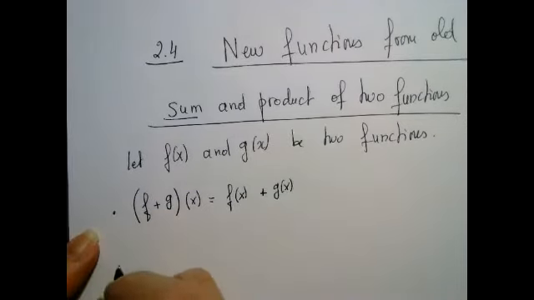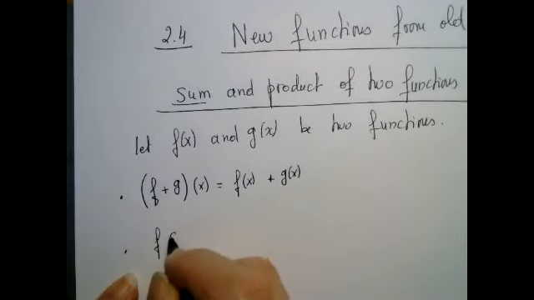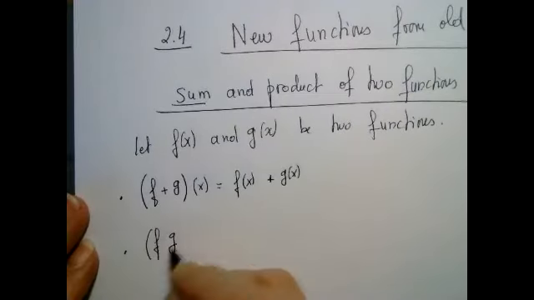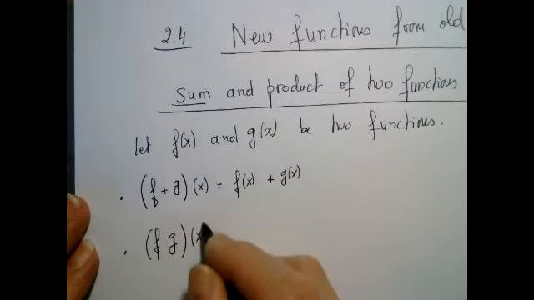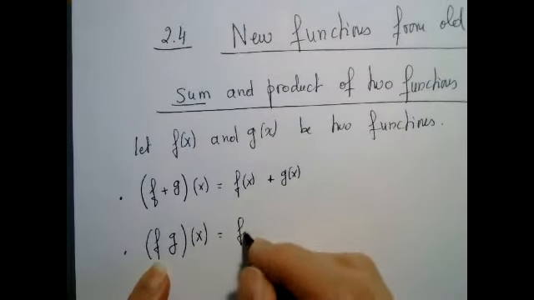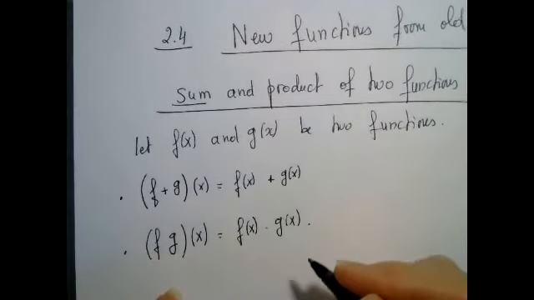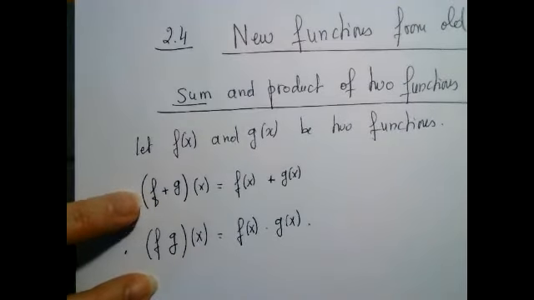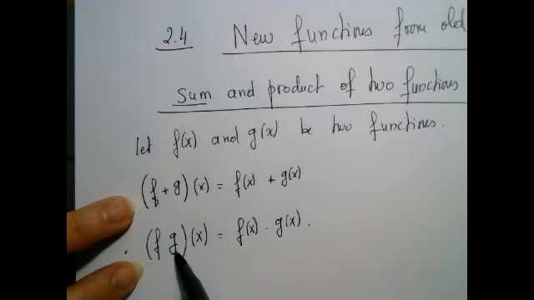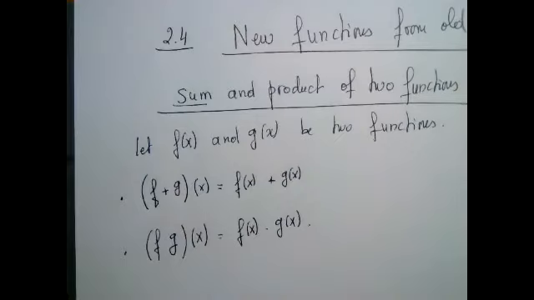Now, when we have two functions, we can multiply them. So we can talk about f, g. So there is nothing in between. That's really how we write them. What does this weird notation mean? So that's a new function defined as follows. It's f of x just multiplied by g of x. Okay, so those two notations mean the following. F plus g, it means you take f, you add g to it. F times g, it means you take f of x, you multiply it by g of x. That's just the product of two functions.